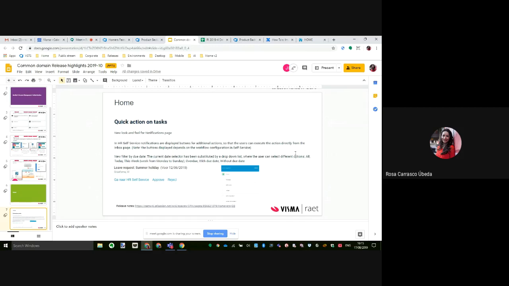The filter for the due date is going to be changed to a drop-down filter with different options. I'm going to show you right now the options, and it's quite easy to use.